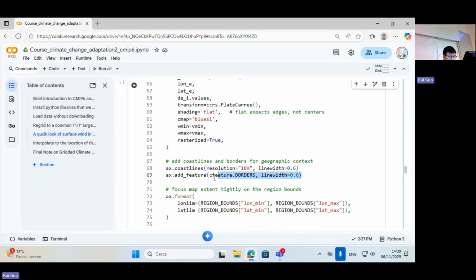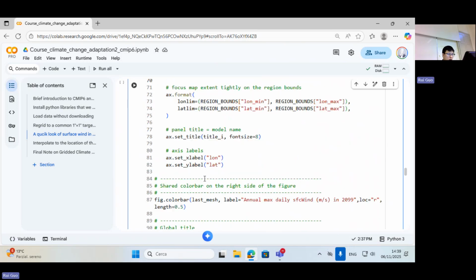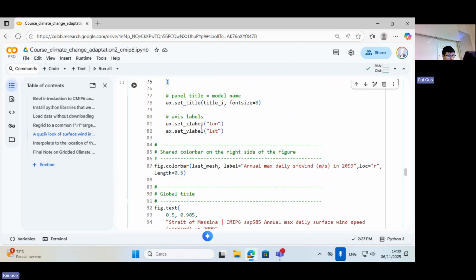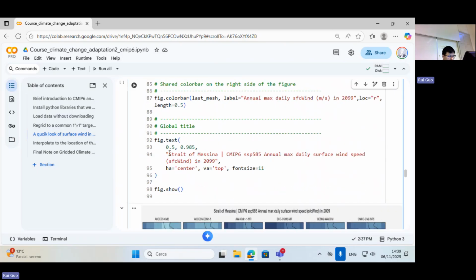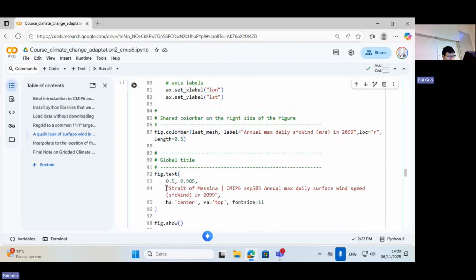And we add the coastline and the country borders. And here is for the format. We give the format of latitude, longitude, we set the title, we set the labels, and we add the color bars. And finally, we also can add a summary of the entire field and show the field.